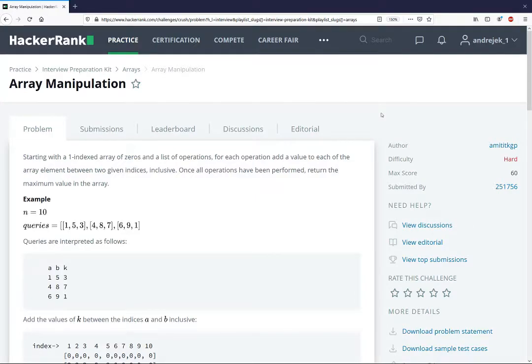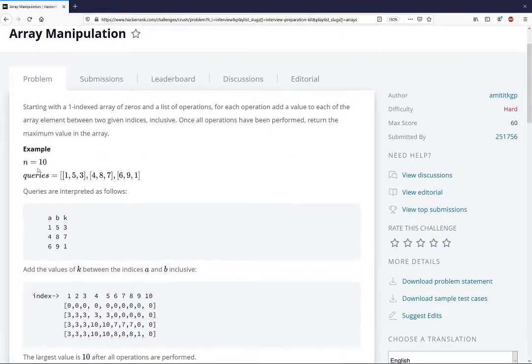All right, so here is the last exercise that we have in the arrays section. Basically, we're told that we have an array of length n, and here it's 10, and you start out with instructions of how to increase this array. So basically we have these triples that were given, and these sort of tell us what to do to the array.